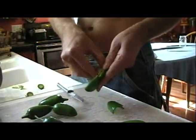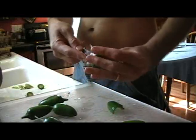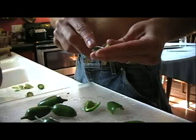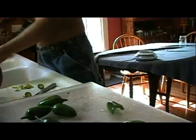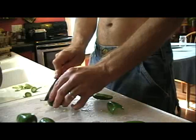So we'll just pull out all the mass of seeds and the membranes. I do this barehanded, even though everybody tells you not to handle chilies barehanded. These are fairly mild. I do get enough hotness on my hands though that I do have to remember not to stick my fingers in my eyes and things like that for a little while.